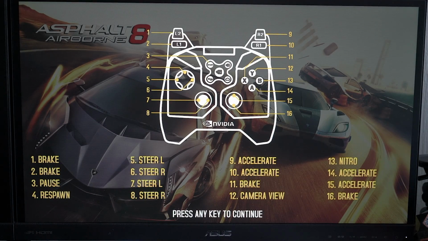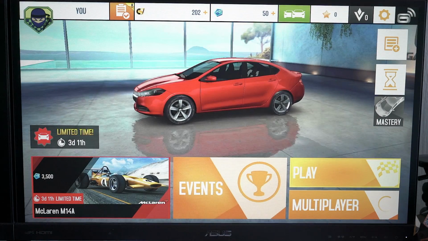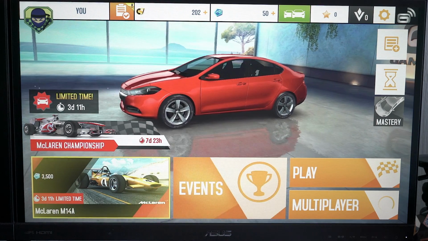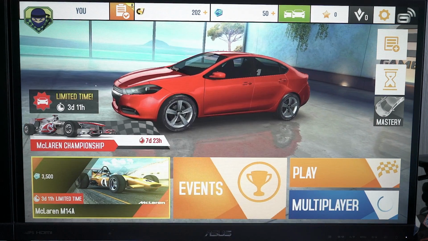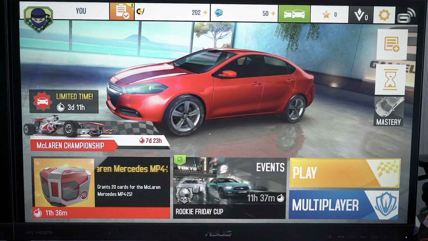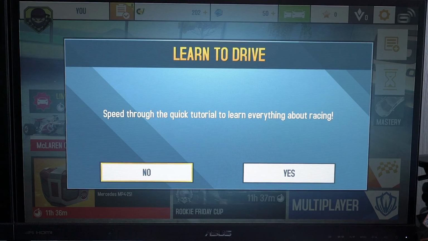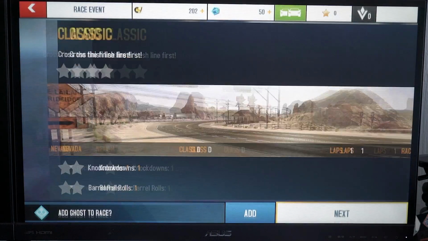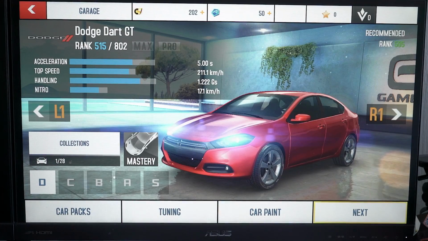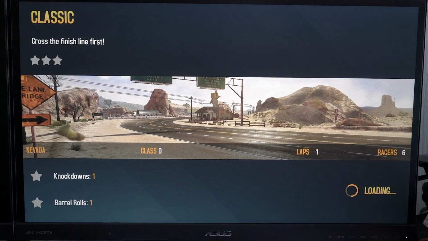See guys, that was it. It was loaded. Now I'm in the game. I'm sure you guys played this on your phones and it takes like 2 to 3 minutes just to load up. So play. And I can just play. That's how quickly it is, guys.